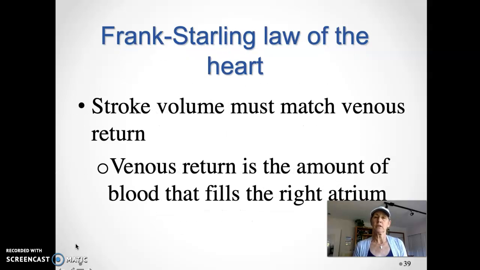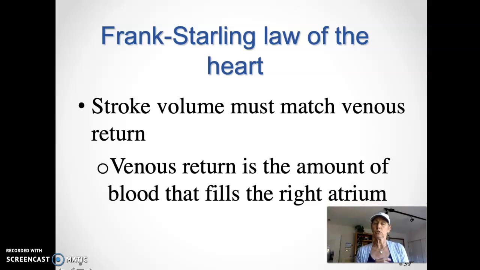So as a review of Frank Starling law of the heart, this might not be a review. Let me go back to that. The Frank Starling law of the heart says that the stroke volume must match the venous return. So let's think about that. What's venous return? It's how much is coming back through the venous system, like through superior vena cava, right? So if you're going to pump a lot, that's your stroke volume, it must match the amount that's coming back to get pumped again. If not, you're going to have backup somewhere, correct? What you're ejecting has to return, and then you eject and it has to return again.